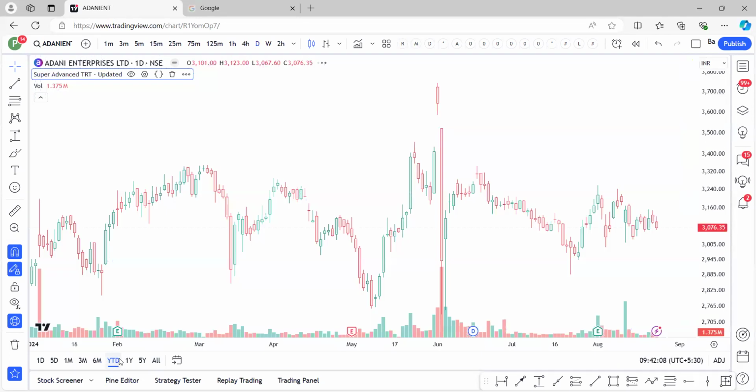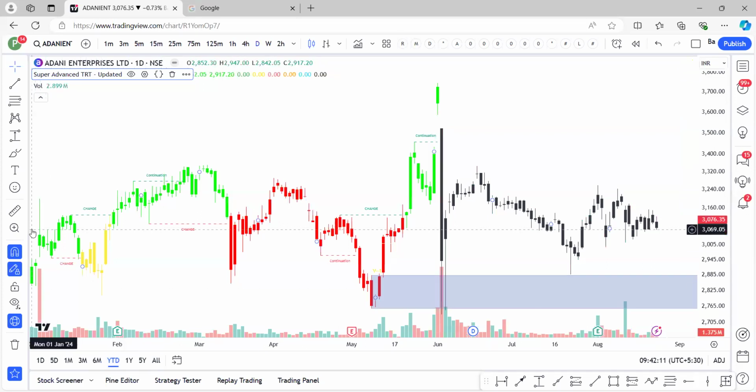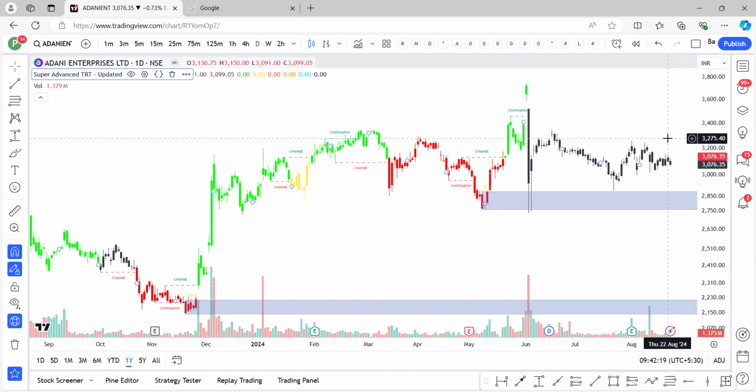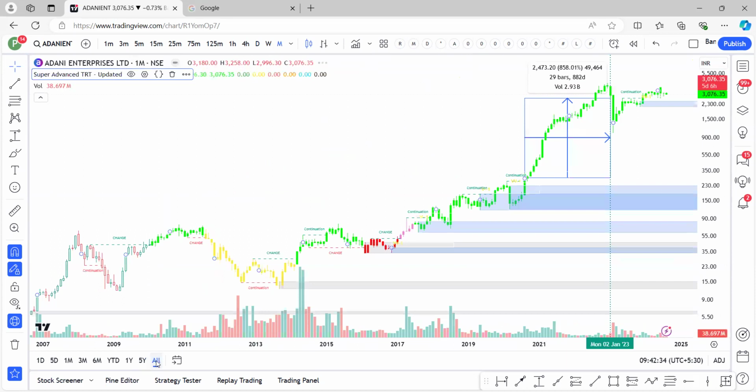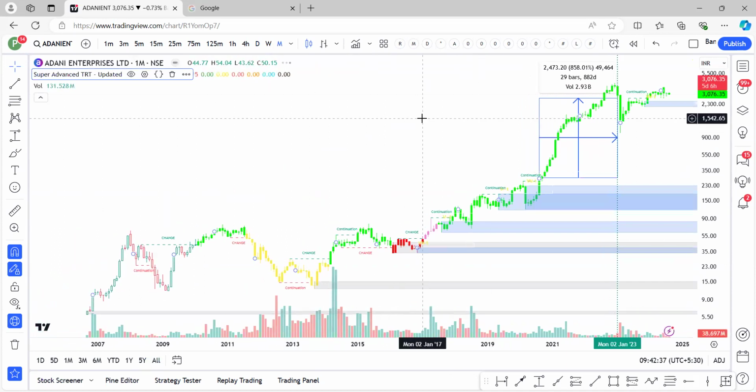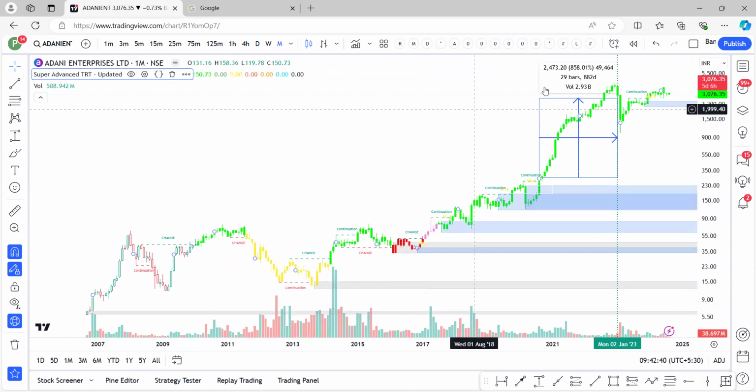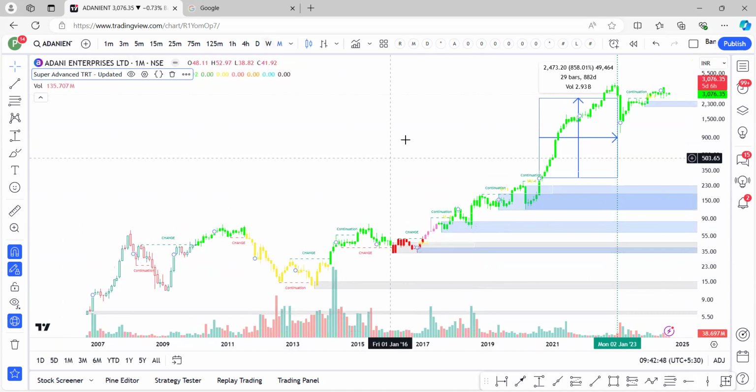If we select year till date, from the beginning of 1st January till now, it is showing YTD. If we select 1 year, then it is for the last 1 year, from August till August. See, the first date is 23rd August till 23rd August. So this is for a complete 1 year. Then we can see 5 year, we can see all. So right from the beginning till now, it has shown everything. Right? Okay. Thank you.